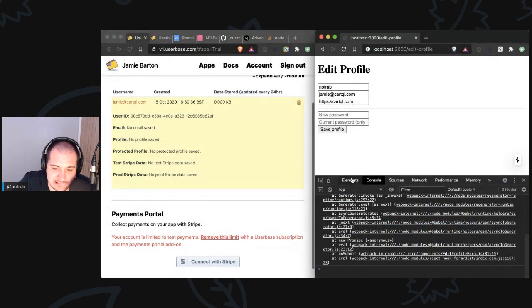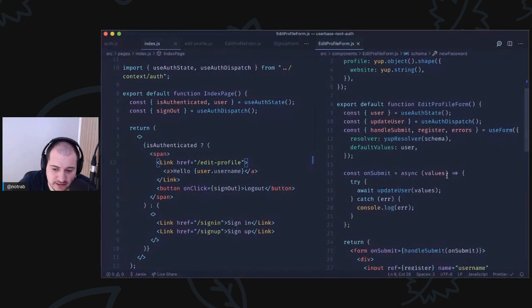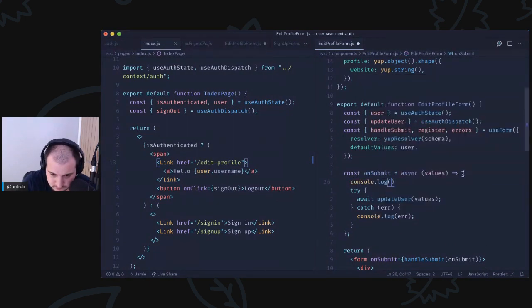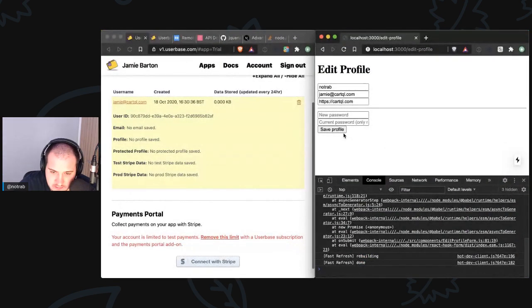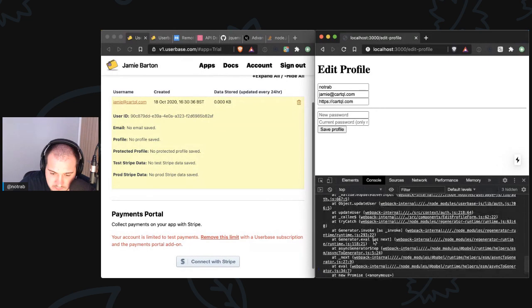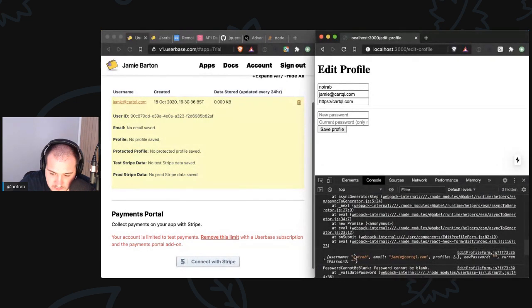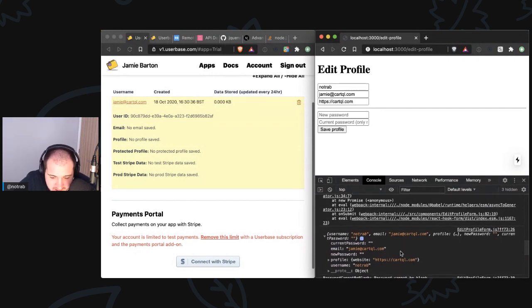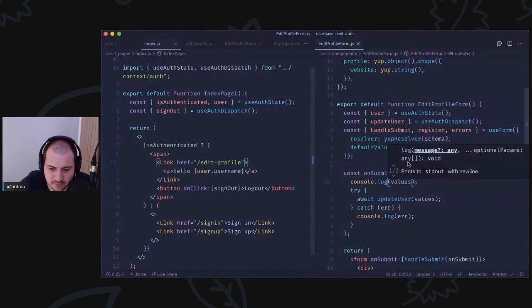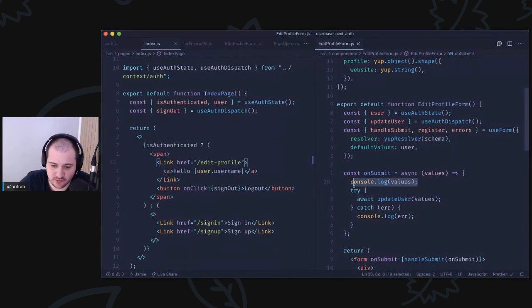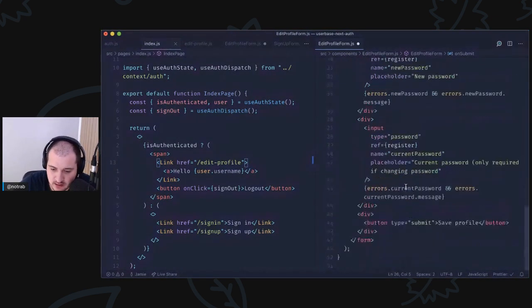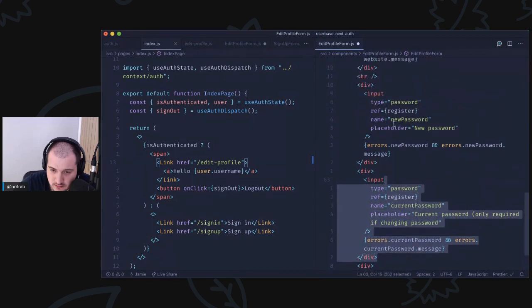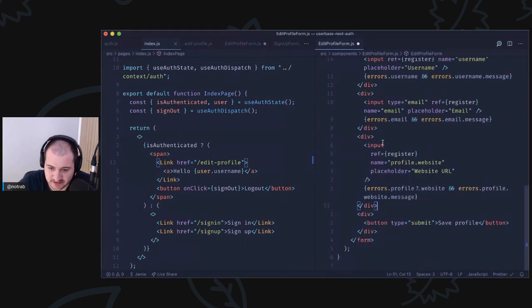Oh dear. So it's sending an empty password. Why are you doing that? Let's move the password from this page. Maybe we should create another page for password only. That was a waste of time.